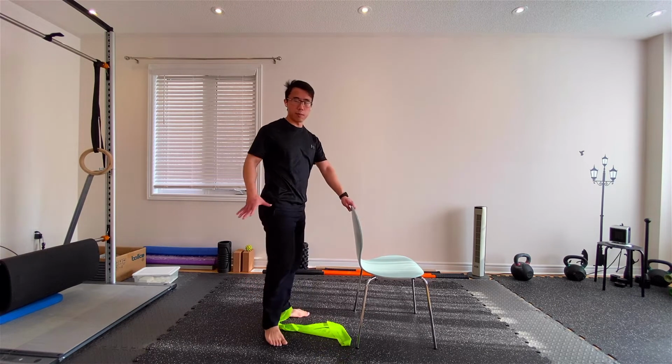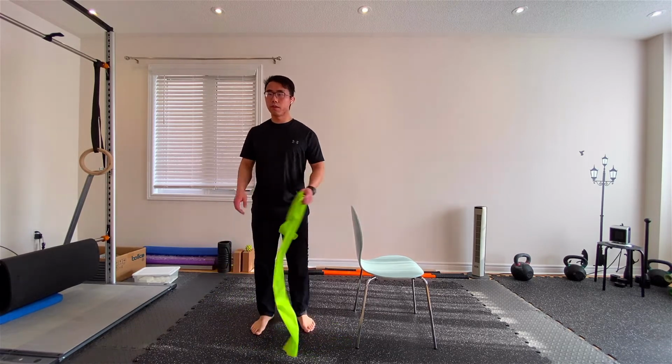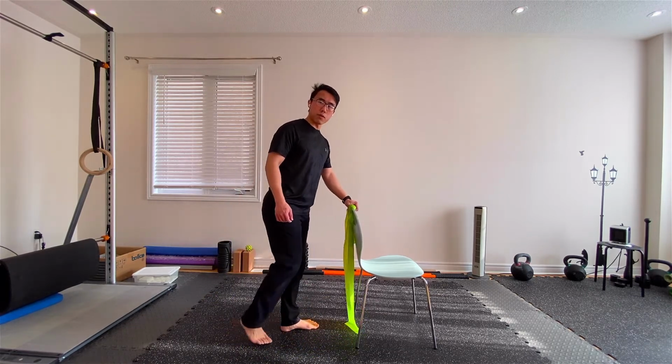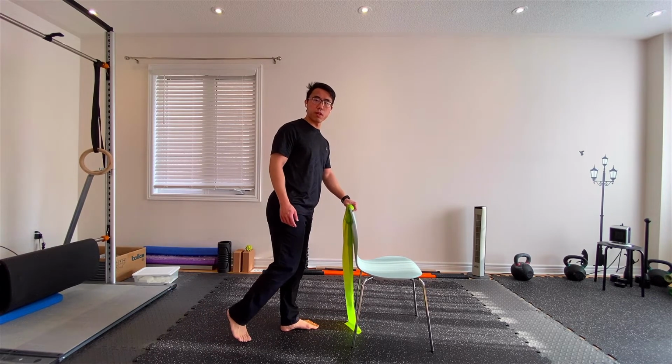I can feel myself not being lifted as high anymore, so I'll stop there. Okay, so for this one, one thing is you don't have to have it too far back. It's hard to engage your muscle this way.